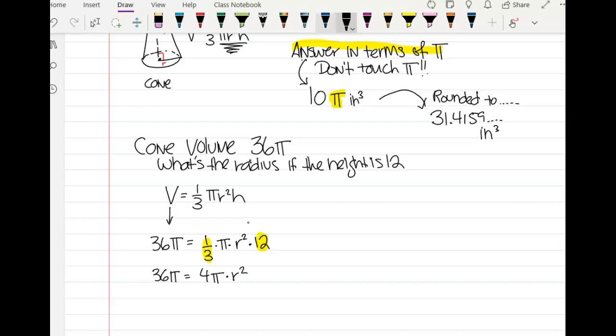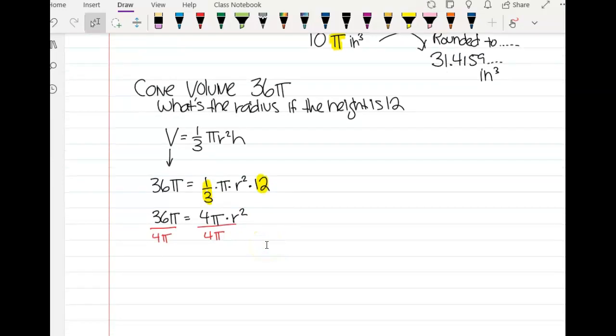Okay? And if I'm trying to get that r by itself, that means that I have to divide. I can take this as a package deal, this 4 pi here. And that's why I don't like touching the pi key. If my volume has pi in it, I'm going to go ahead and just keep everything as is. And that's going to cancel out. And we get 9 equals r squared. Oh, look at that. I made it work out beautifully. And then the opposite of squaring a number is taking the square root. So we get that the radius is precisely 9, and we just put units on there.